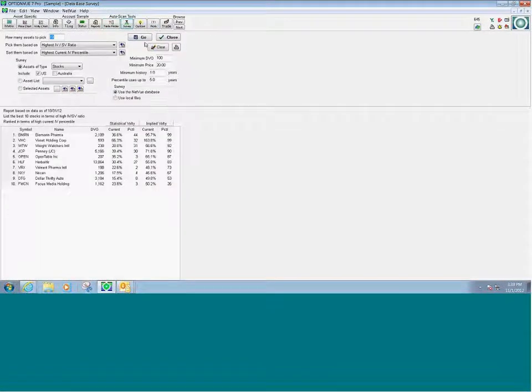The next area is the Survey, and this is where OptionVue uses the background database information, or those daily files as we call them, and it can scan and look for ratios of volatilities. It can look for the greatest dollar volume of options traded, and scan for percentiles, the highest current implied volatility percentiles. So that's doing a search as well. And I'll go over some of that in my next webinar and show you more about how to use it.